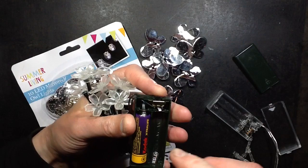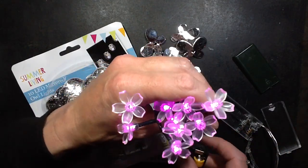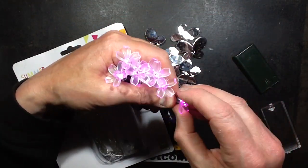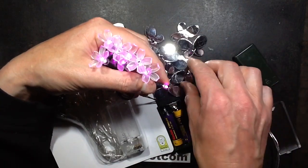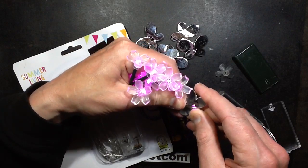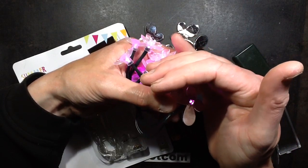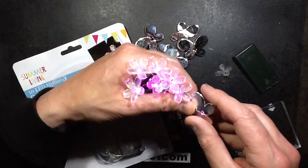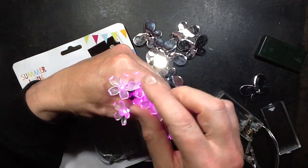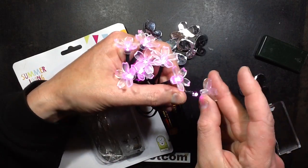I'll stick the batteries in. No resistor, but it's not really needed. And these light this really nice, bright, rich magenta colour. It's really nice actually, I like these a lot. Would these just push into these as well? Yeah, you could use these to hack the butterfly lights — you could make little pink hearts in the middle of your dimly illuminated butterflies. I do like these little flowers though, and of course you can just pull the rubber covers off and it gives you the bright LEDs.